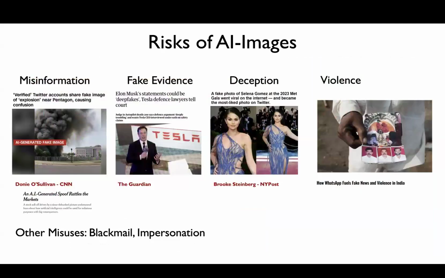These might seem bad, but the consequences of using this sort of doctored misinformation are really rising. The leftmost picture you see is of an explosion. There was no explosion. It was a doctored image of an explosion near the Pentagon. And what it did is it sent the market down. People were scared, they started selling, and the frenzy caused markets to fall. So, real people losing real money.